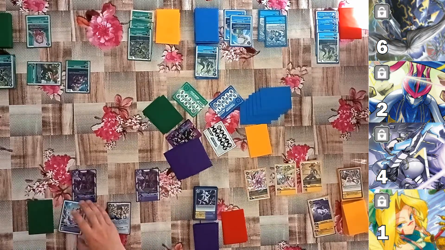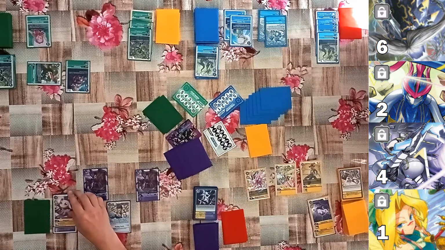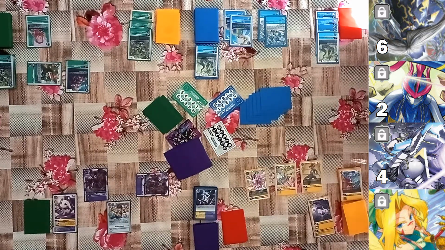I hatch a Nyaramon, evolve it into Salamon, then I attack Stanislav with my Musemon, revealing his last security card, and it is Starmon's. And now I make a deal with Stanislav to not finish him off this turn if he doesn't attack me on his turn, to which he agrees.